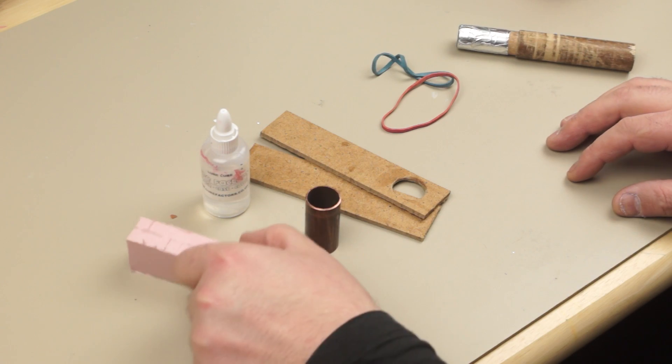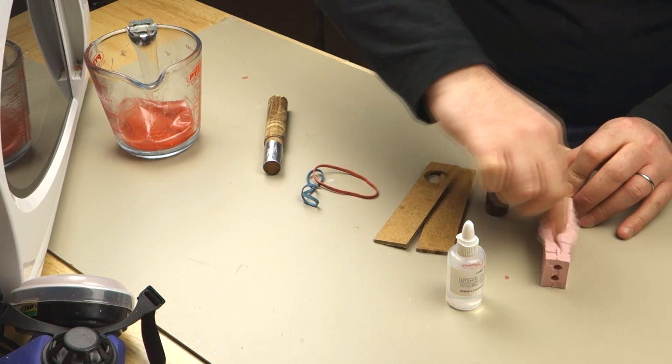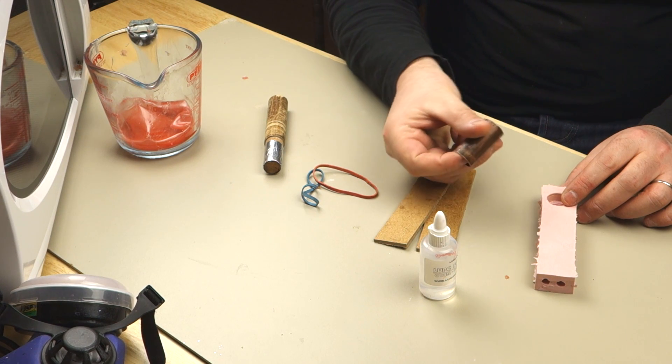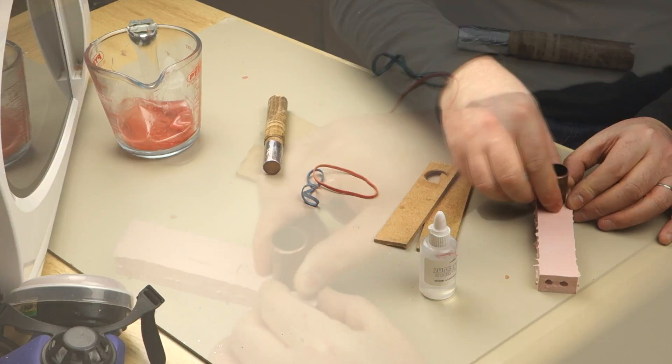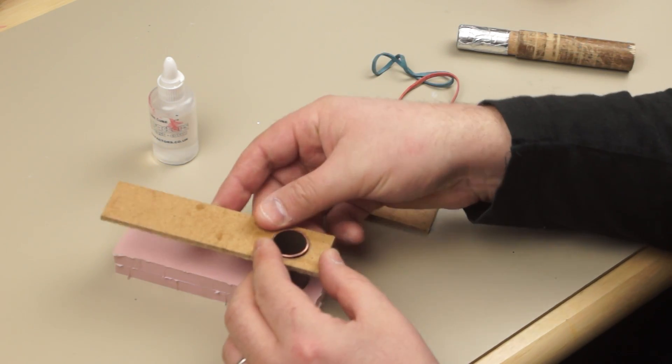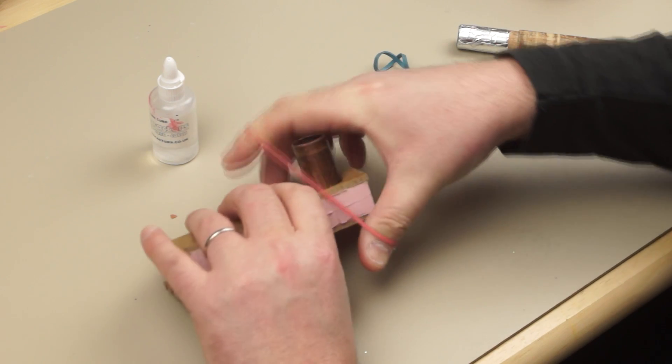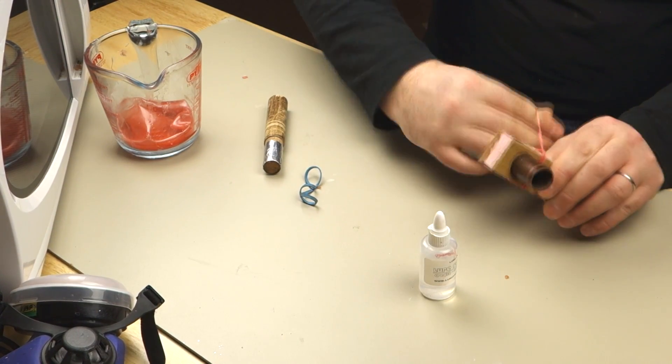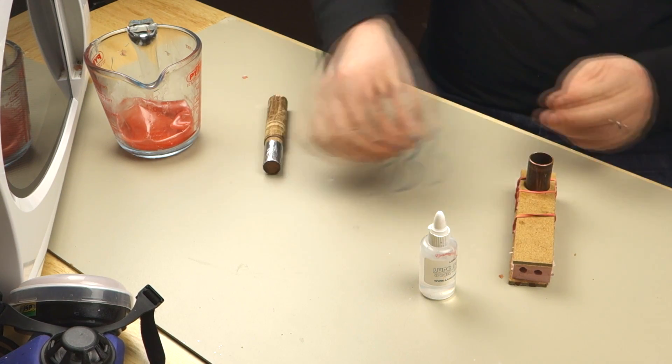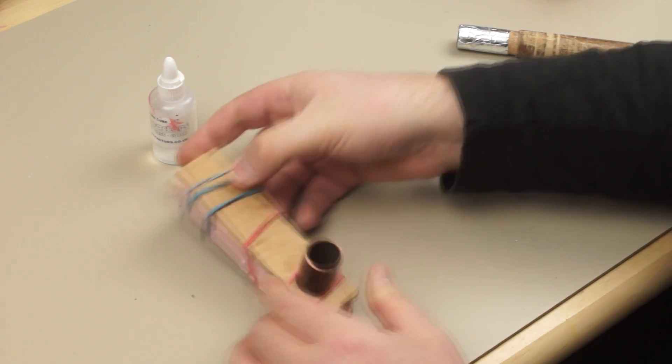Before I inject the mold, I'm just going to prep it. First of all, I'm going to put a drop of layer lube. This is an oil and just work it into the mold on both sides. Then I can add my chamber. And this is quite a tight fit because I made the disc a little smaller. I've got two pieces of hardboard, one with a hole drilled in. These are to act as supports. I can place them over. And to hold the supports in place, I'm using elastic bands. I'm going to loop them a few times. I don't need excessive pressure on the mold. That's pretty much it.